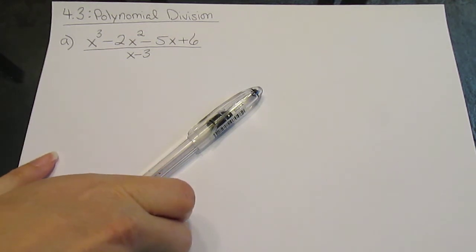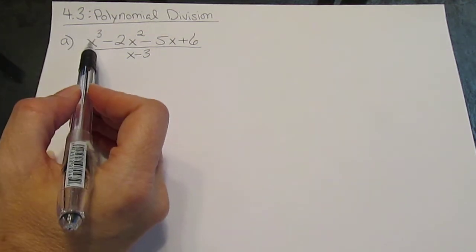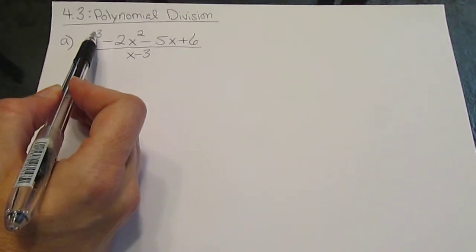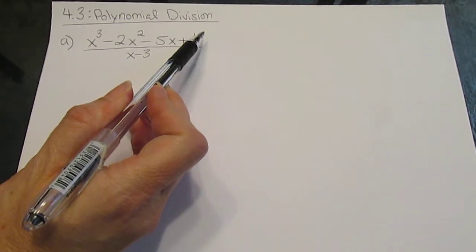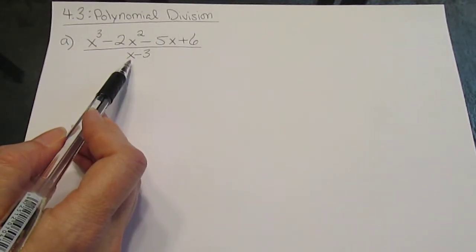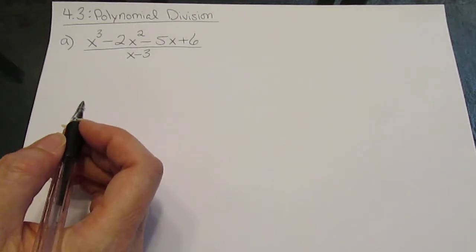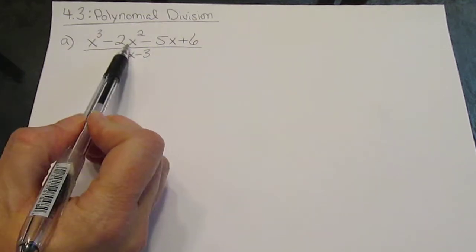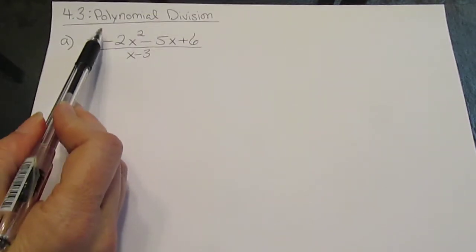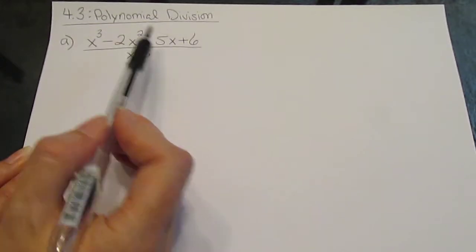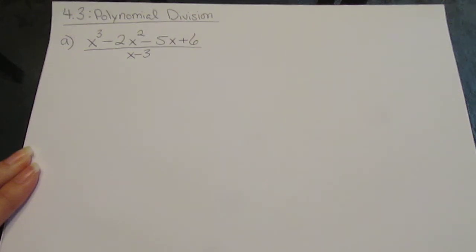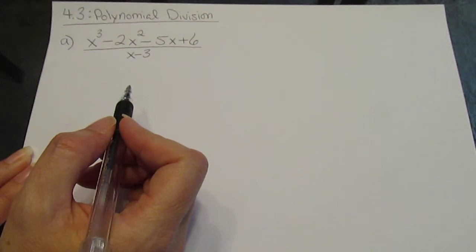First of all, with your problem, make sure that it's in descending order. So look at your exponents, make sure it's the highest exponent, and it goes in descending order. Same thing with the denominator. And then set it up. You want to make sure that you aren't missing any of the terms. For example, we've got an x cubed here. We want the x squared, the x, and the constant. We're not missing any in this first example, but I'll make sure to show you an example where we're missing a term so that you can see what to do.